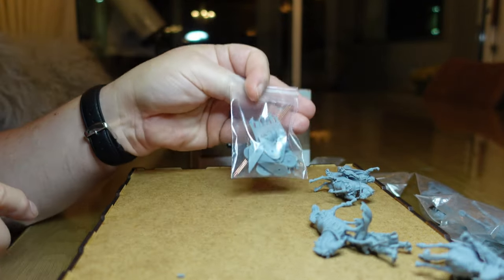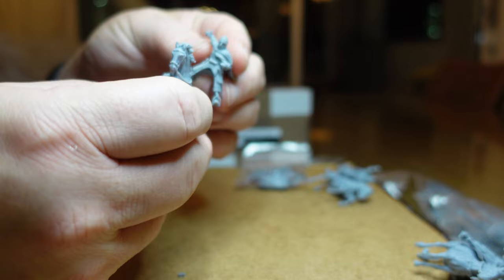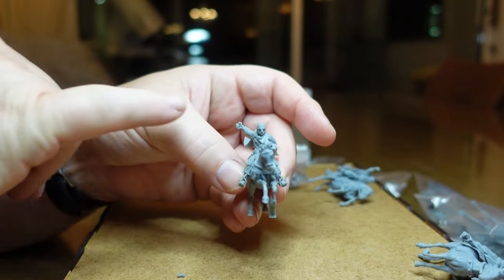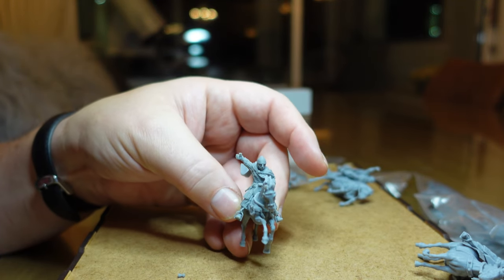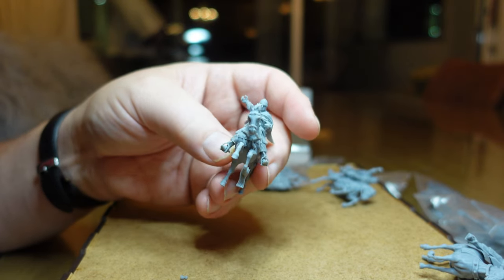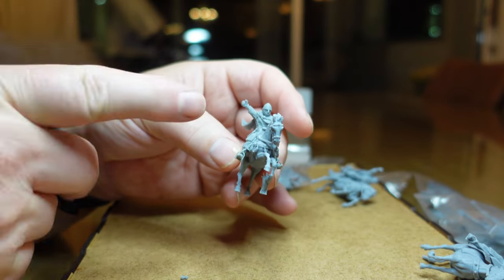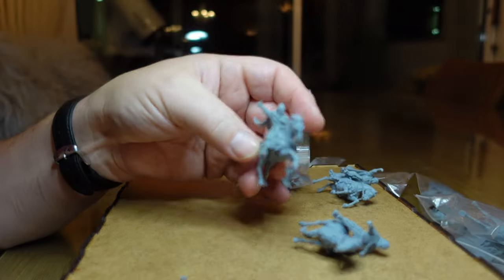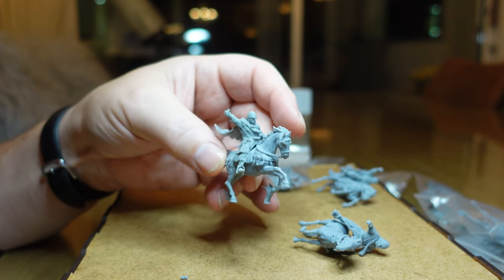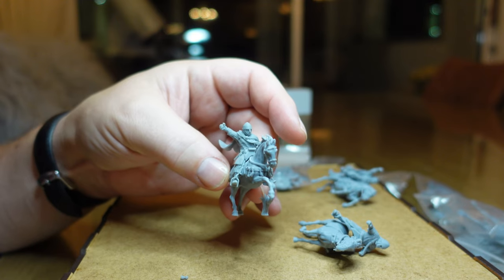You can see the various shields in there as well for these figures. This other guy is actually another standard bearer, so what I'll have is an army standard. I'll probably take El Cid out of the unit I painted last time and use him as my army commander, put him with a flag, and then put this flag and the extra man into the regiment so that gives me 12 men again. Wait to the end of the video and you'll see my efforts at painting them — I'm actually pretty pleased with how they came out.